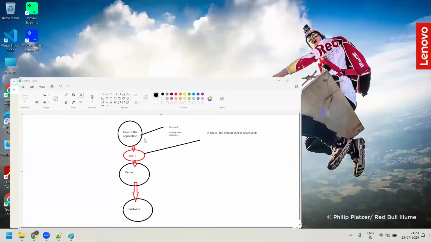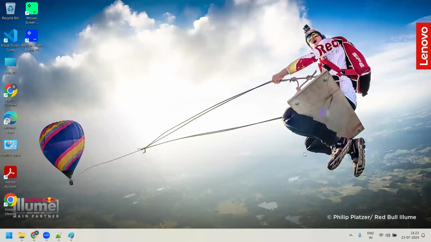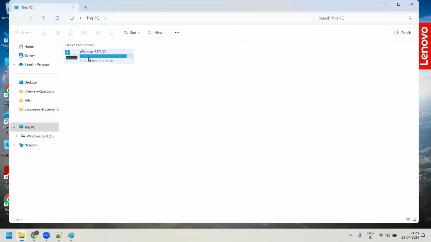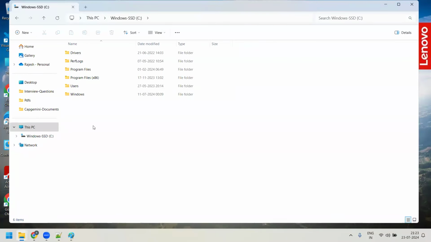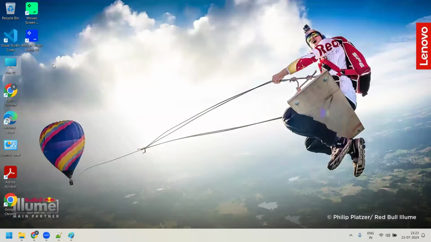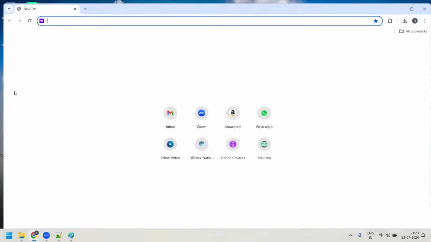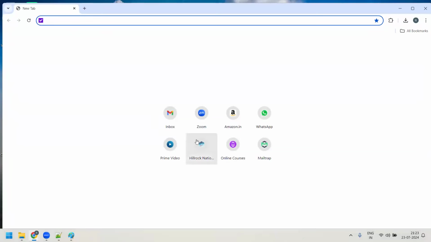If you consider, this is my desktop screen. This desktop screen will act like a shell, because you're sitting on top of this. As an end user, I can see this screen. Say you want to go to some drive. No problem, click on this, go to the C drive. You can navigate anywhere you want. How is it all happening, how are you able to view any content or run any application? Suppose I want to launch the browser. I'll just double click, and it'll launch the browser. Now, who is executing? Everything is being executed by the shell only.